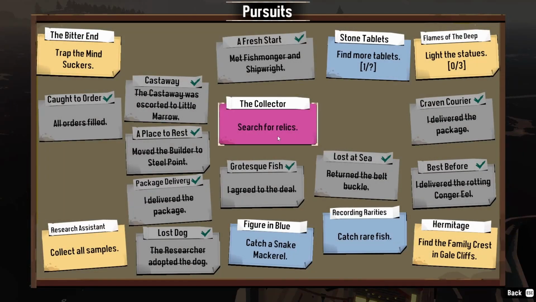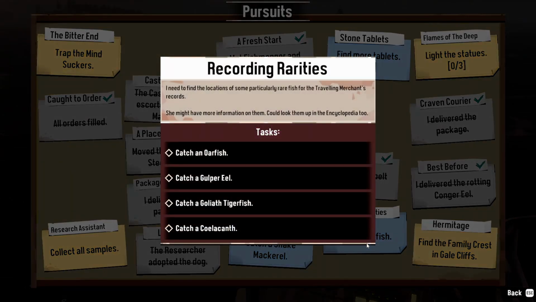Pursuits. We need to search for the relics. Find more tablets. Light the statues. We got to get the family crest, but I don't know how. We got to catch rare fish. Or fish, gulper, or goliath, tiger fish, and coelacanth.